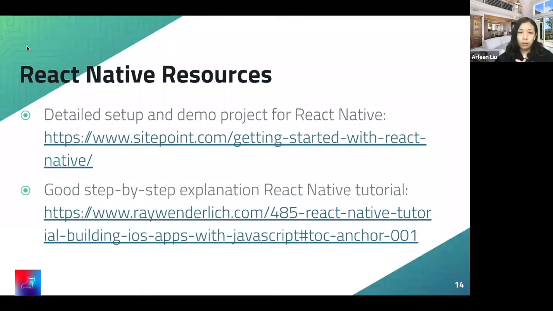And here are some React Native resources that I think are really good. The first one has a really good and informative setup of how to initialize and set up your environment to support React Native properly. It's kind of complicated, but I think this site has really good specific directions for every operating system. And I think a good React Native tutorial about building an app can be found at the second link.